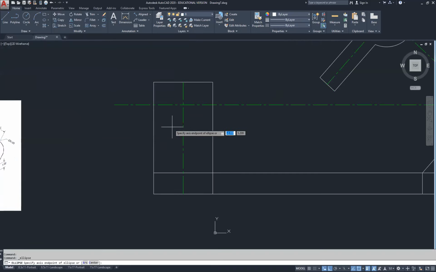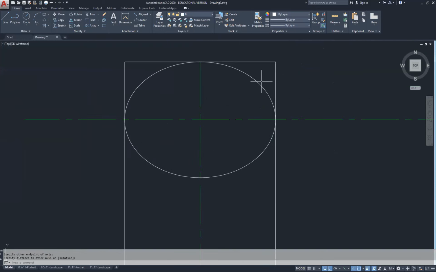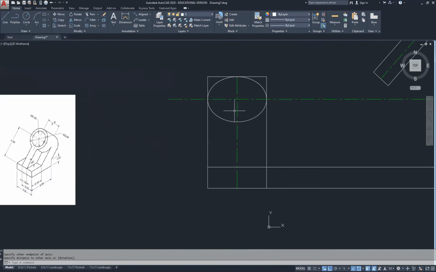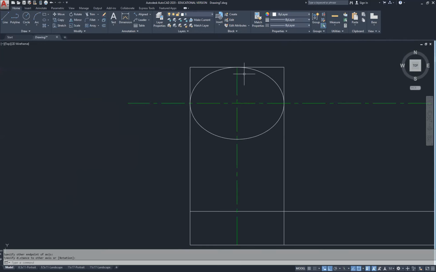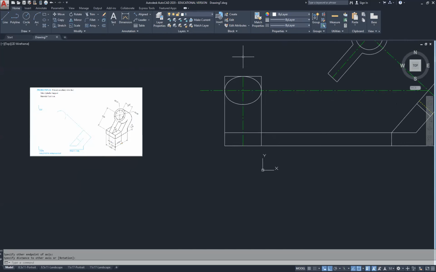With that, I'm going to use the intersection point of the center line here, and then the other intersection here, or perpendicular. And then the last click is going to be the very top of where the circle is represented at that endpoint, in the midpoint. And this is what the circle looks like in the front view. Notice that it's not a perfect circle. That's because this view is foreshortened.